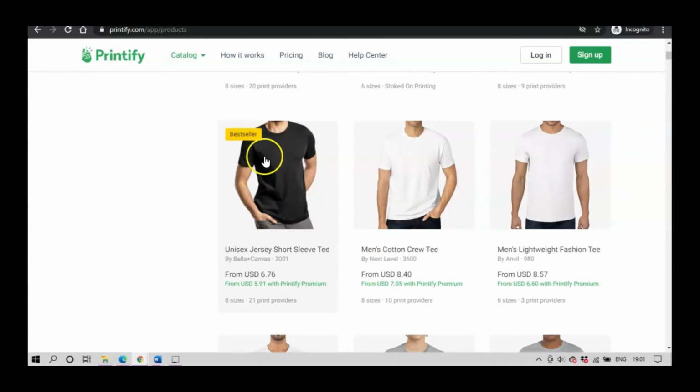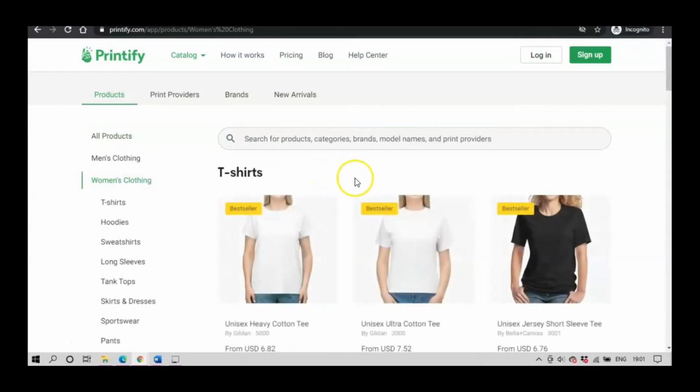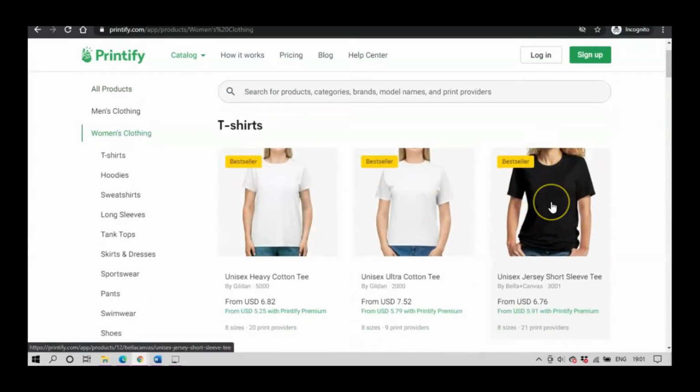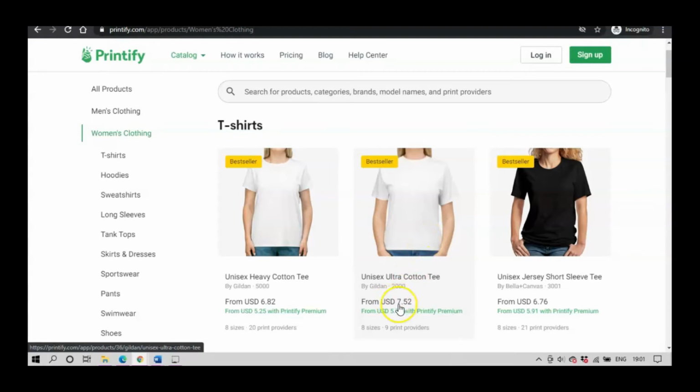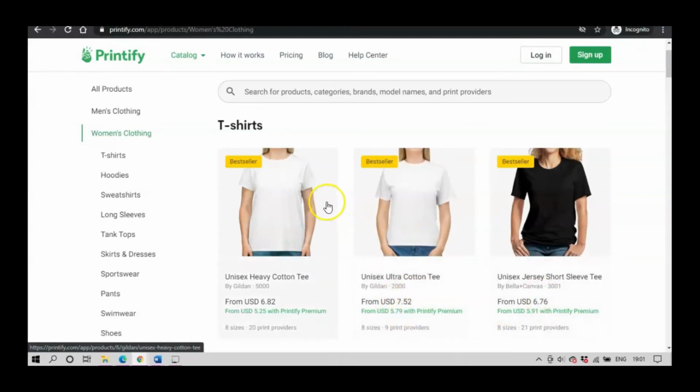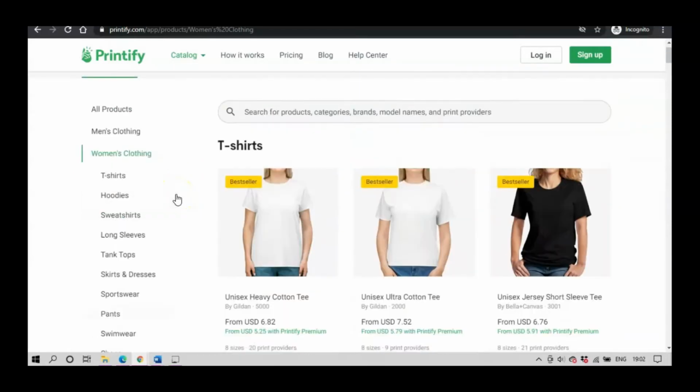So they've got a best-selling section. I know that this is a best-selling t-shirt for women's clothing. The equivalent one here, this is a bestseller. The quality is very nice, it's very soft, it's very popular. And actually Printify has the lowest prices in the print fulfillment industry. Whereas some of the print fulfillment providers, their t-shirts kind of start at double that, Printify actually has some of the lowest prices. That doesn't mean that it's compromising quality, because the quality is also excellent. I do recommend that when you start doing this, you probably order a sample of a t-shirt from your chosen print provider, just so you can see what the quality is like for yourself.